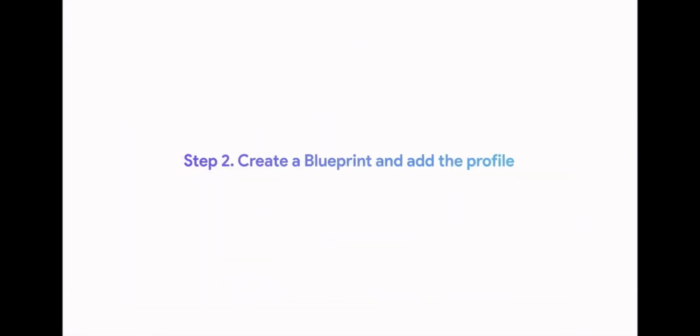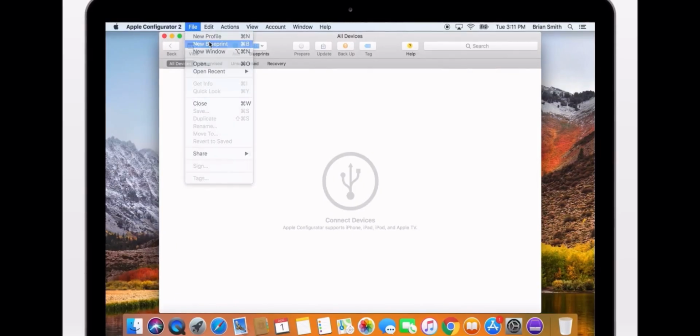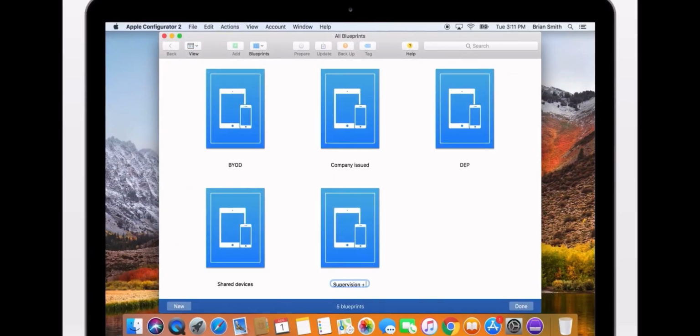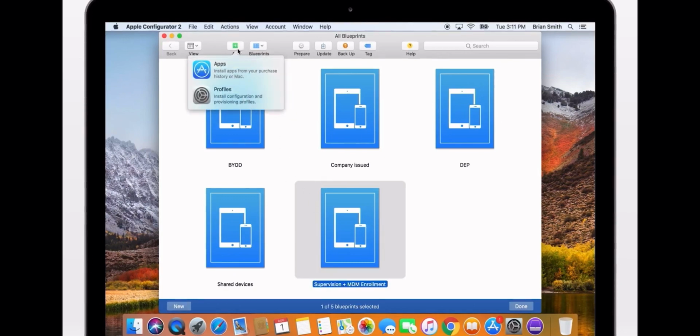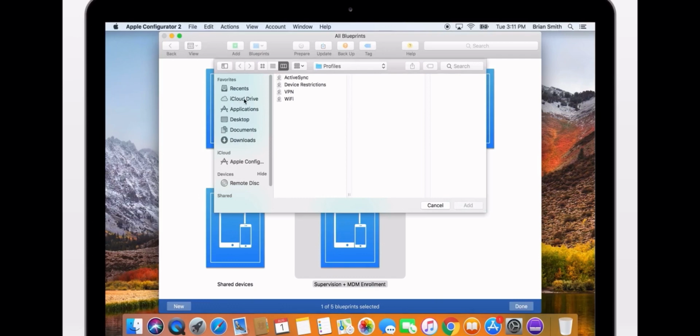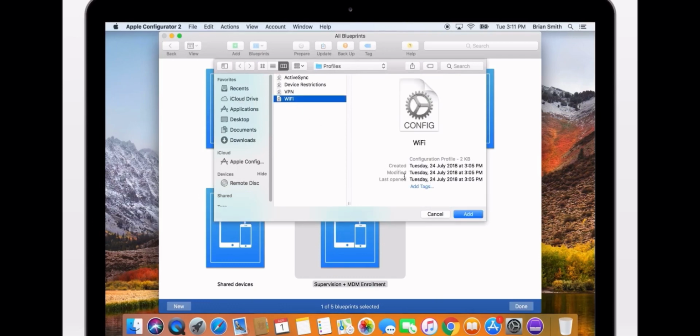Create a blueprint and add the profile. File, New Blueprint. Select the blueprint, add a profile. Let's add the Wi-Fi profile we just created.